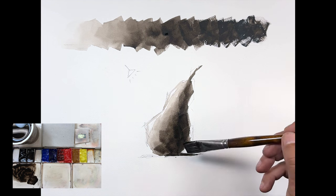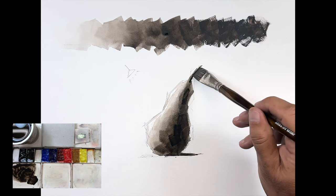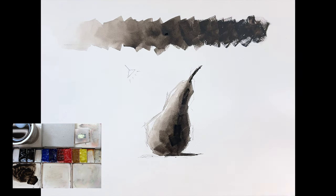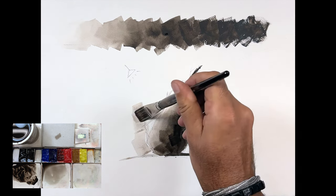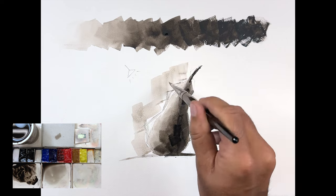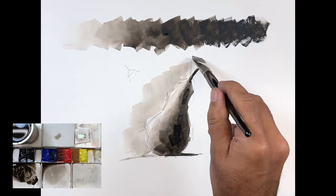I mix a minimum amount of water to the paint, just enough so it will flow on the paper. I'm applying a medium light value for the background to make the highlights pop.